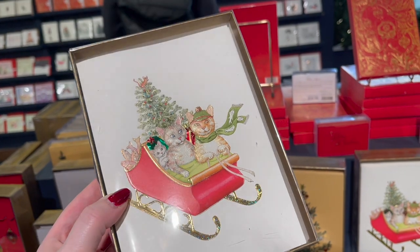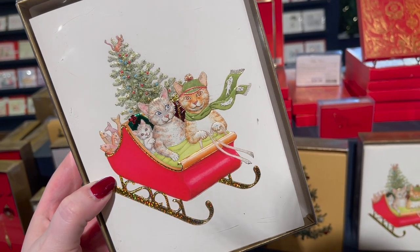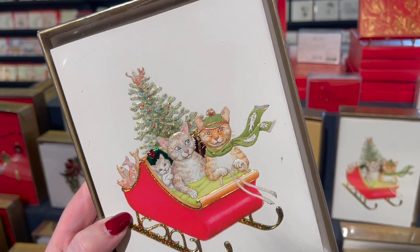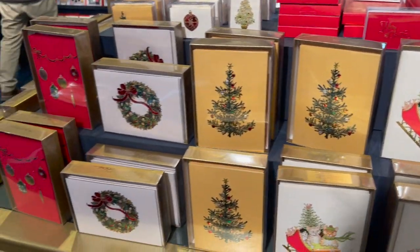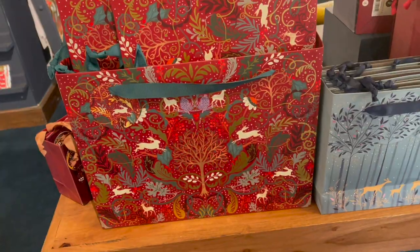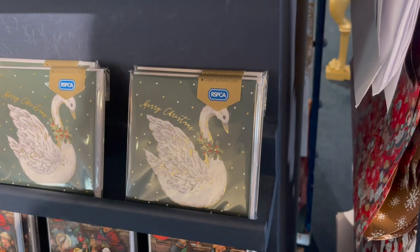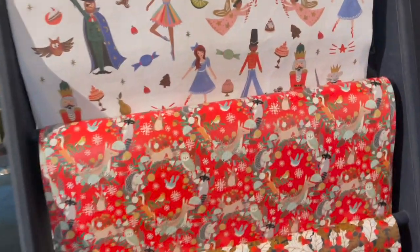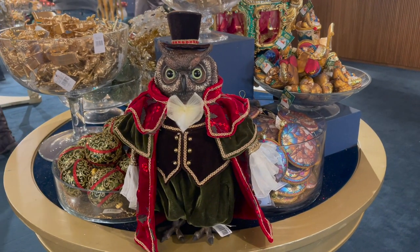These little Christmas cards are cute — that could be Sansa at the front, my little ginger cat, except she's not very friendly so she'd want it all to herself. She's friendly to humans, just not other cats. I love that gift bag, it's very festive. The swan Christmas card is also pleasing. Here we have wrapping paper — this is the Nutcracker one, obviously. Look at this dapper little chap.